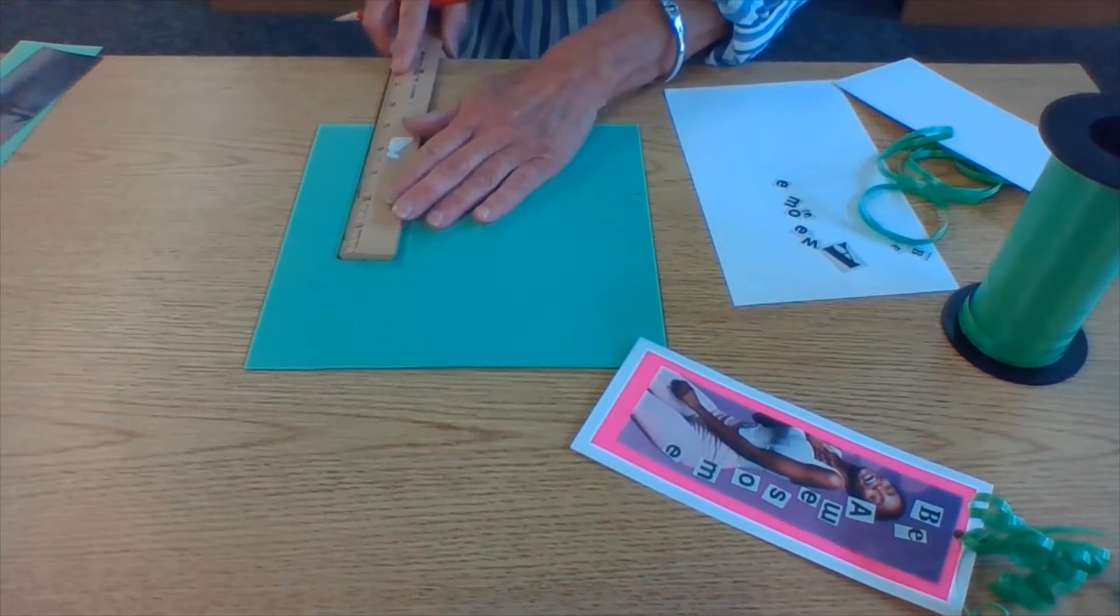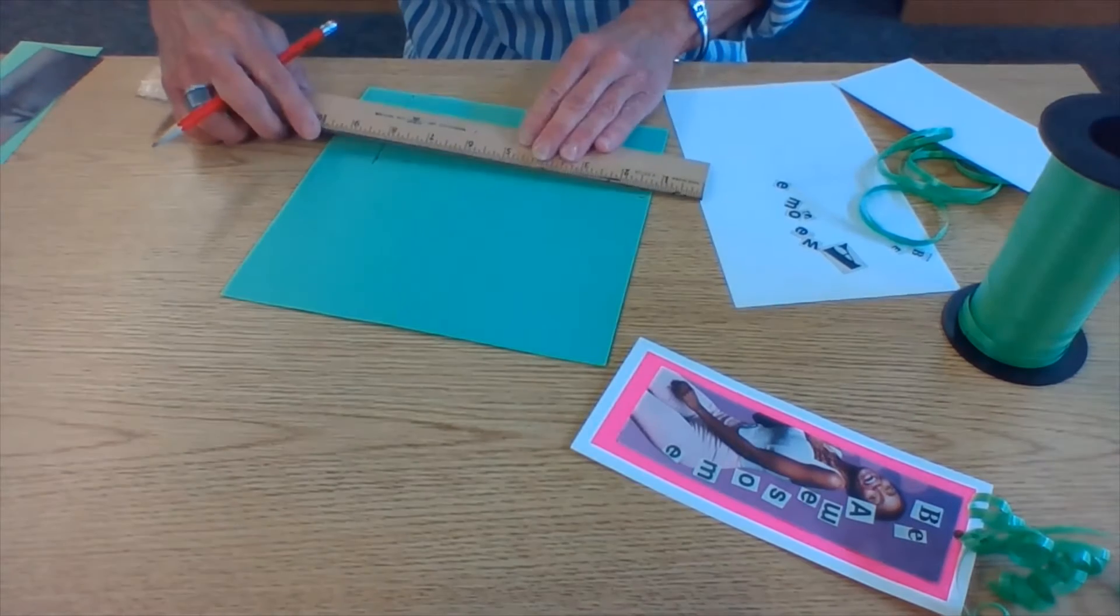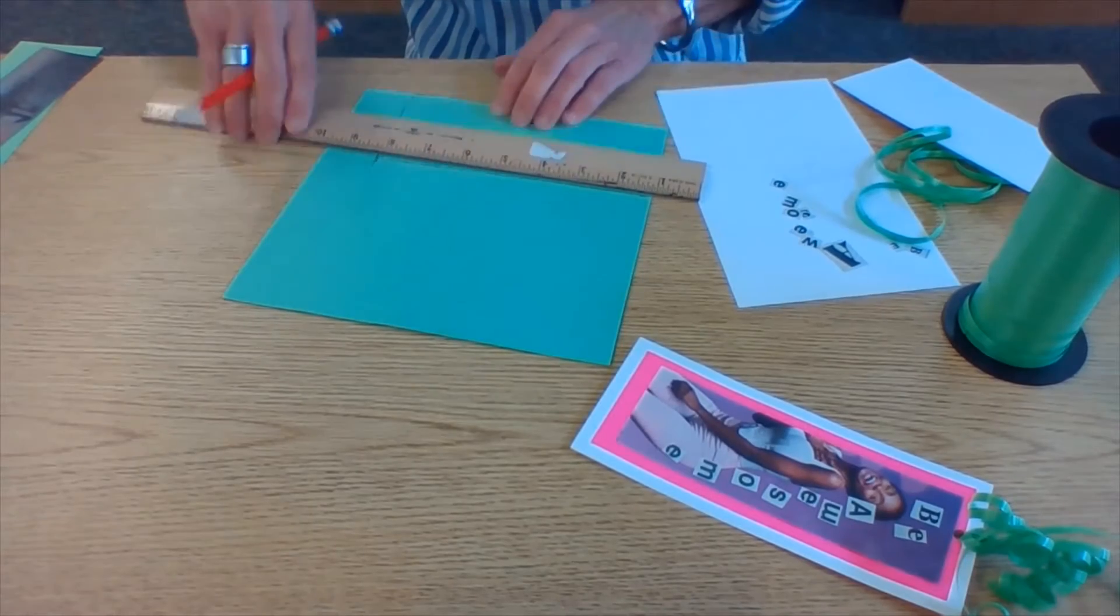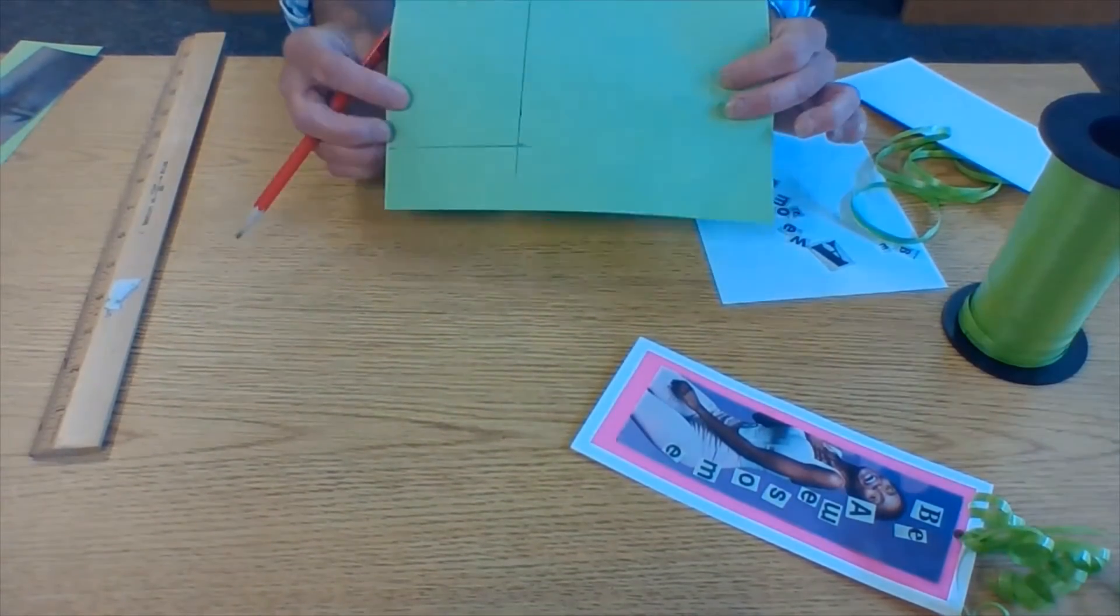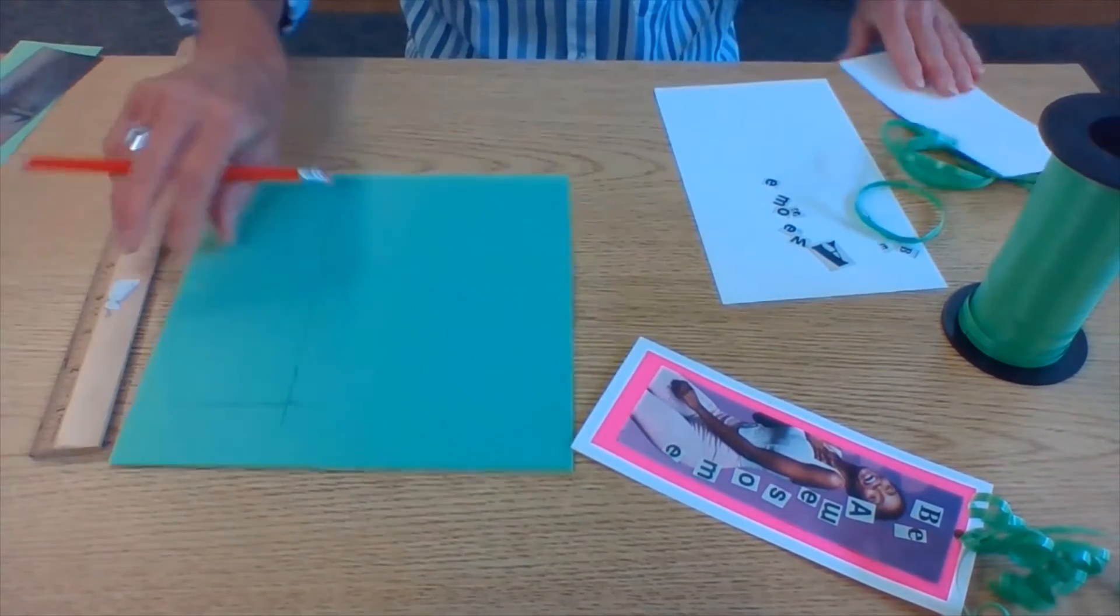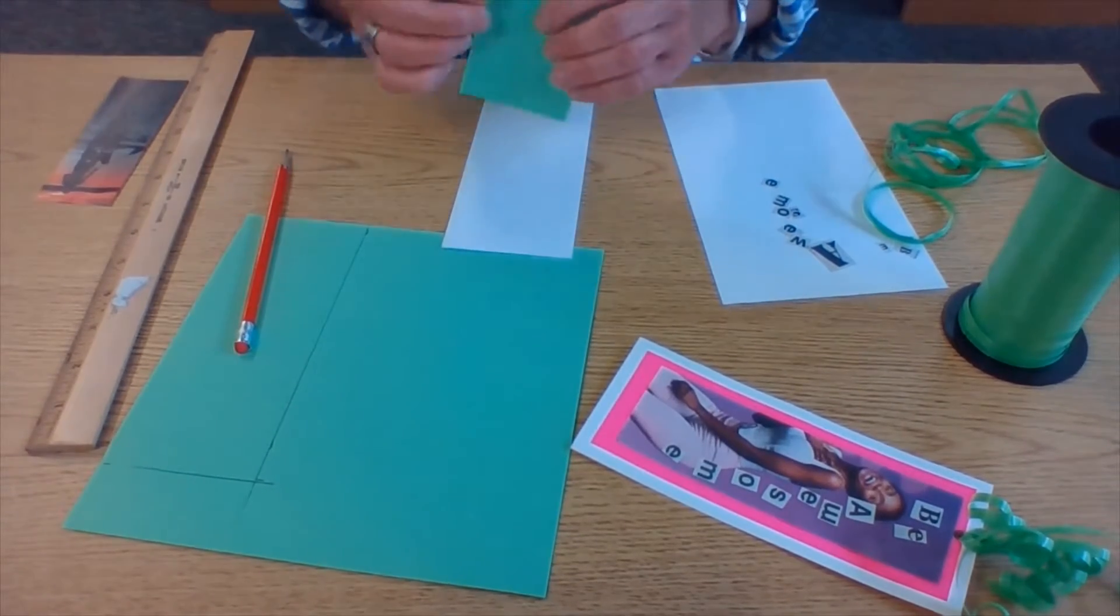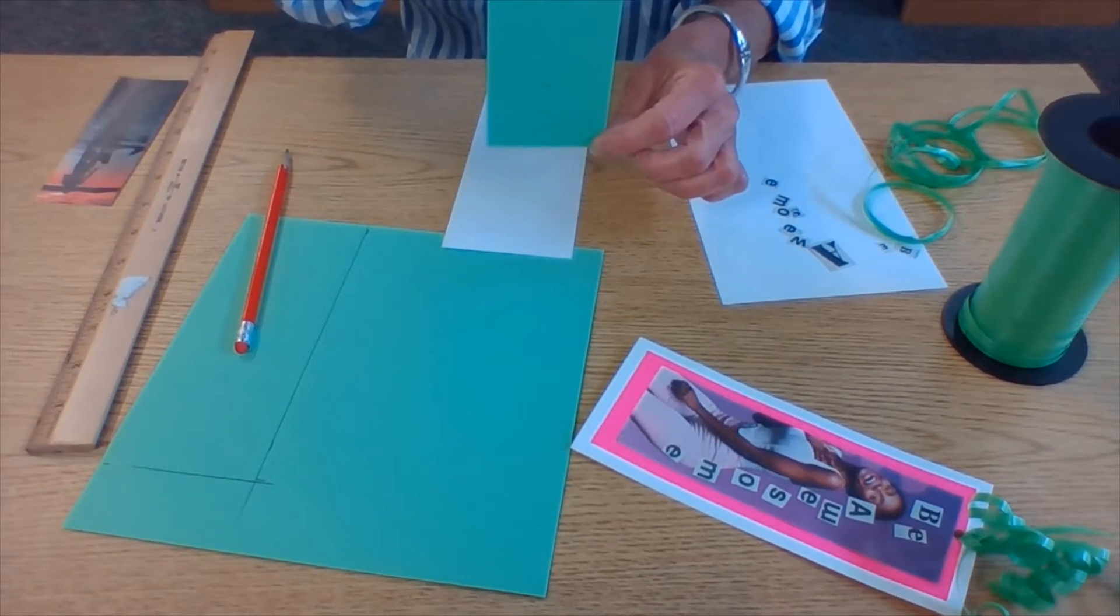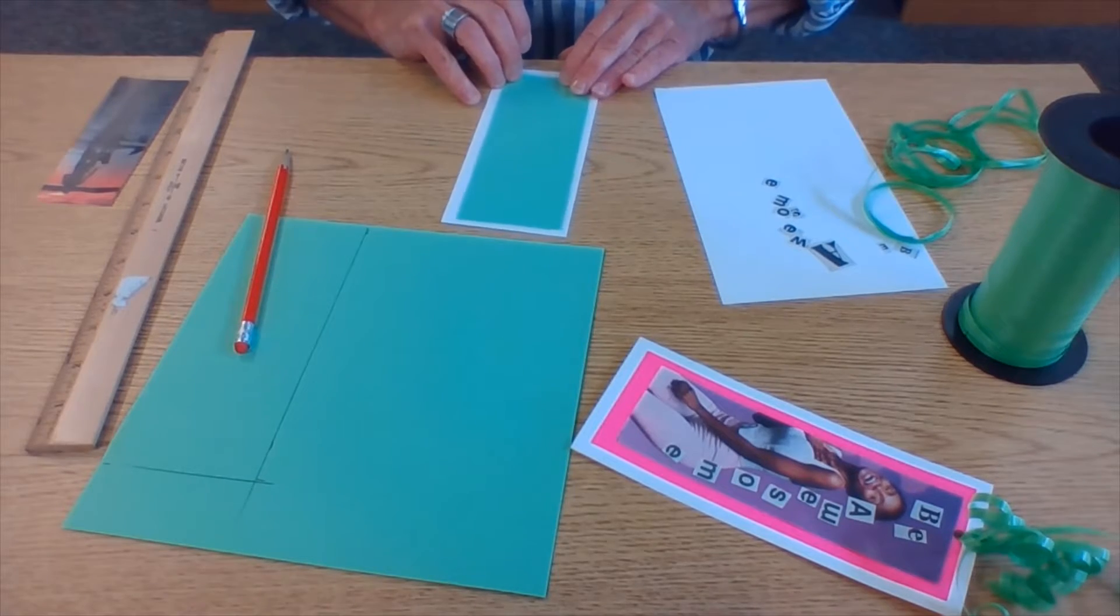Like so and cut that out and I'm going to be pretty close to the measurement that I need. So we've got one piece seven and a half by three we're going to start with. We have another piece, it's my colored paper and we're going to cut that six and a half by two and a half. So that'll fit right in here.